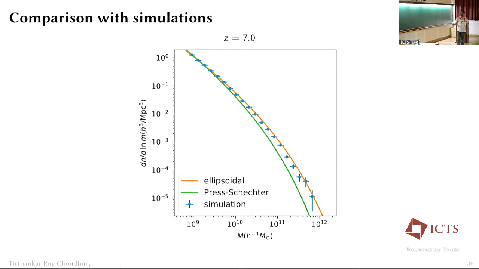This is the Press-Schechter one, the green one. You can see it is not a good match, but it brings out the qualitative features quite well. Okay, it has roughly the correct shape. The one which matches comes from ellipsoidal collapse. Okay, it's a reasonable match to the data. So this tells you that these insights we get, although derived in very idealized conditions, give you a lot of feel for what is going on in this gravitational collapse system.